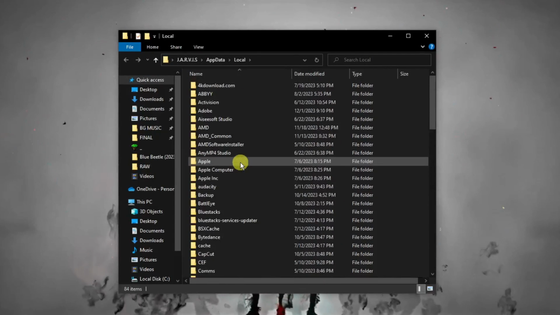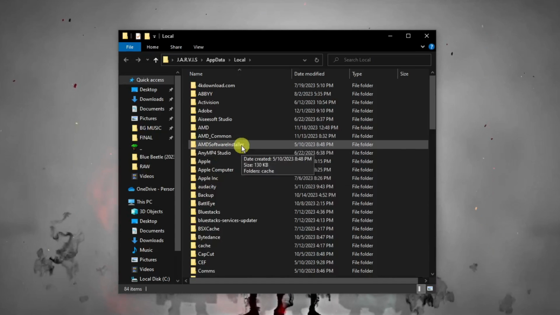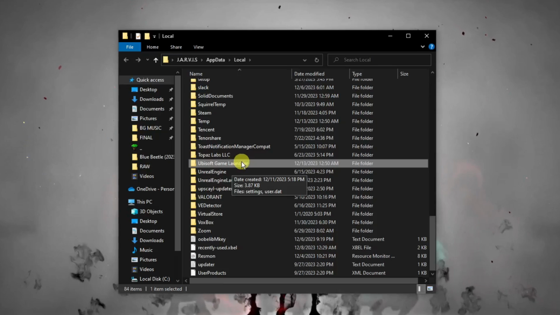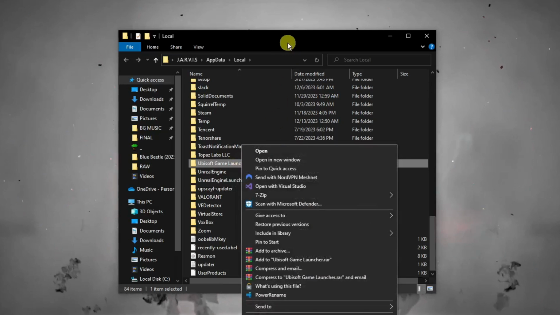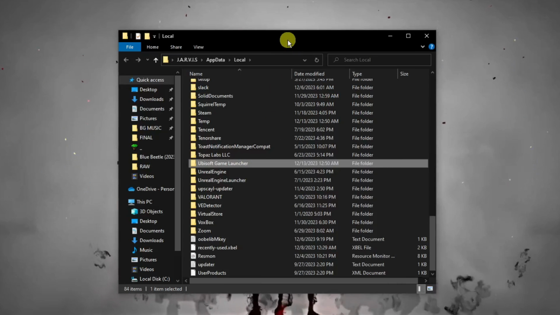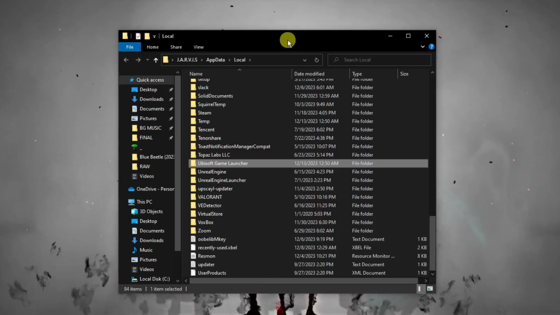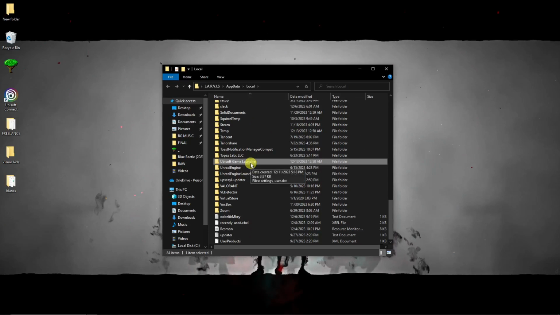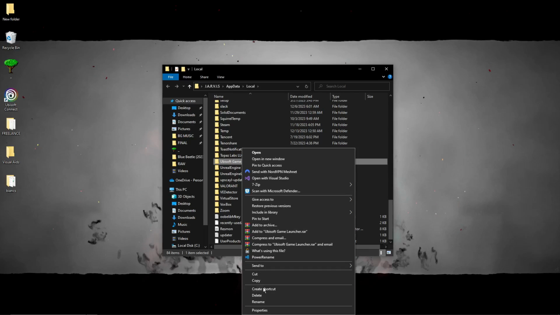So if you can't find the Ubisoft Connect, simply click on U. And there is the one we're looking for. Simply right click and click on delete, to make sure all of the files are gone. And once you run back in, there will be new files here. That's step 2, clearing the cache. Click on delete right there.